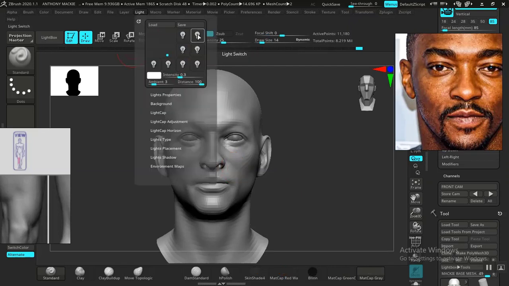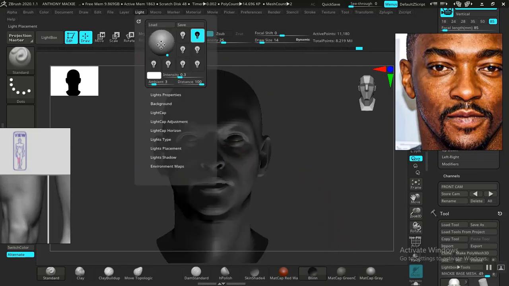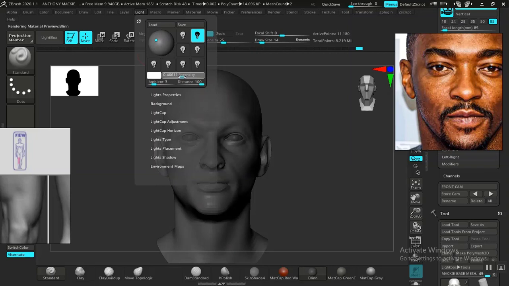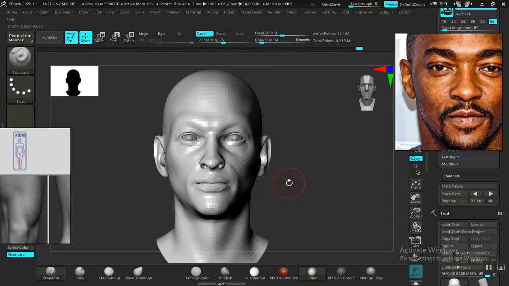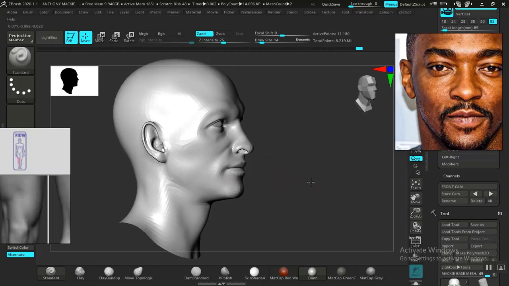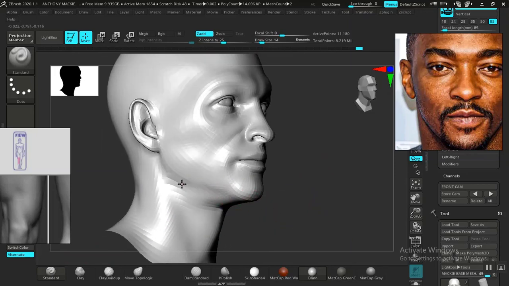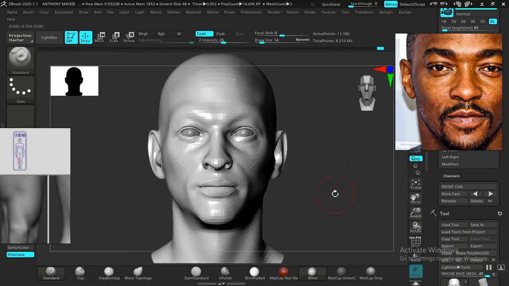So let me kind of change up the light. I want to make the light match our reference image. So I'm using the blink material, so create a new light. Just position the light where it should be, somewhere around here. Okay, let me change this up. Let me just increase the intensity a bit more. Somewhere around there should be fine. So now this gives me a better idea to be able to read my forms properly. So let me just move this back down. Now I can easily read the forms in there properly, like I should.